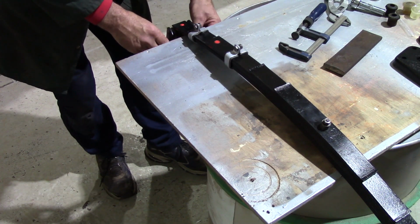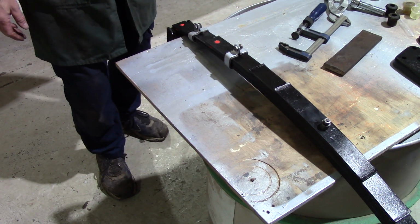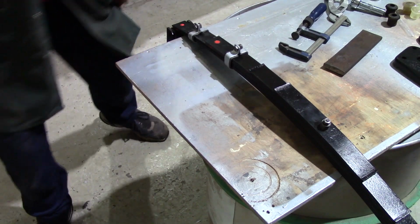Like so. And that's the springs assembled. They're ready to go on the axle.